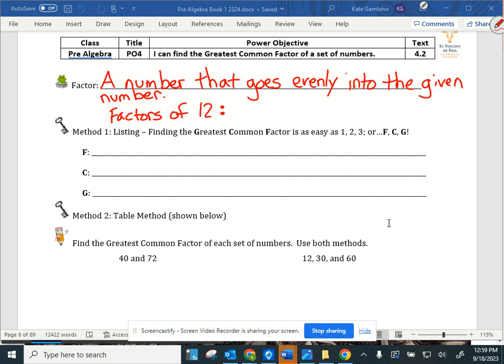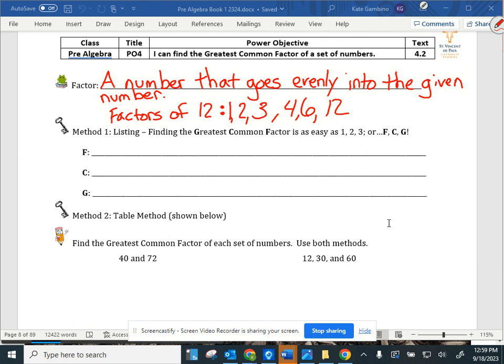4 times 3. 3 and 4. So 4 times 3, 3 times 4, they're factors of 12. Damien? 6 times 2. 2 and 6. Blakely? 1 and 12. 1 and 12. I put them in order when I write them, even though I don't always think of them in order. But I put them in order for a very good reason. We're going to see why.